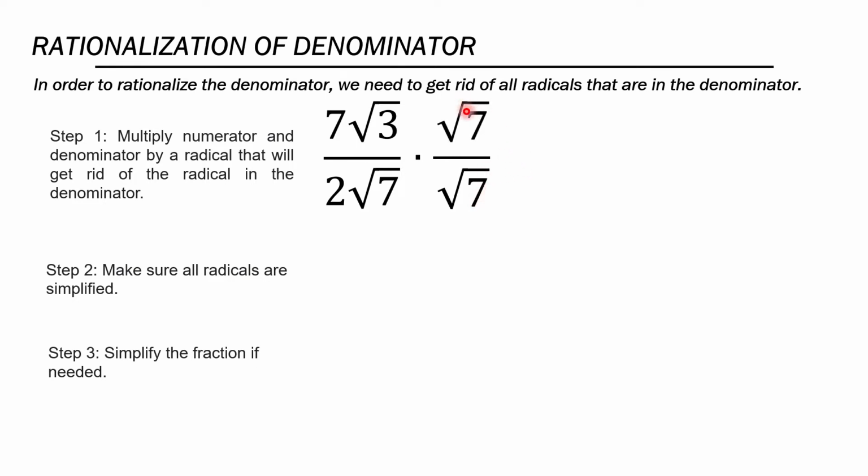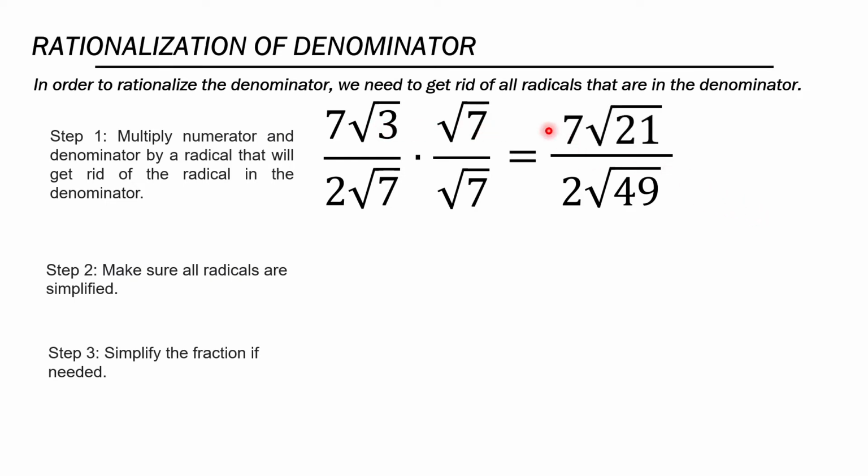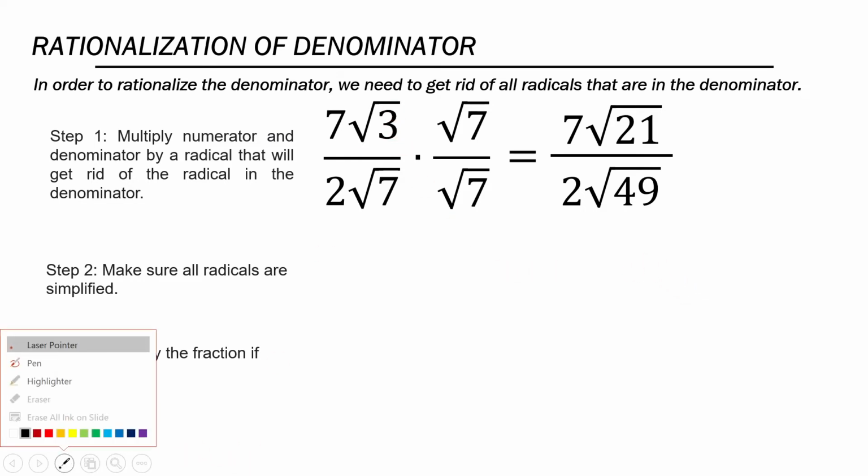So, multiply natin both numerator and denominator. Okay, this time, yung mga nasa labas, i-multiply. Ang nasa loob, i-multiply. So, we have, since wala, you copy 2. And 7 times 7, you have 49. Okay? In this case, ganun pa rin. 7 times, since wala sa labas, you just simply copy 7. Then 3 times 7. That is 7 square root of 21. Okay? So, i-multiply mo lang yung nasa loob.